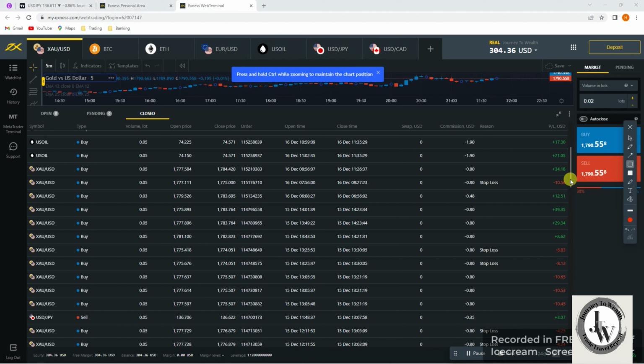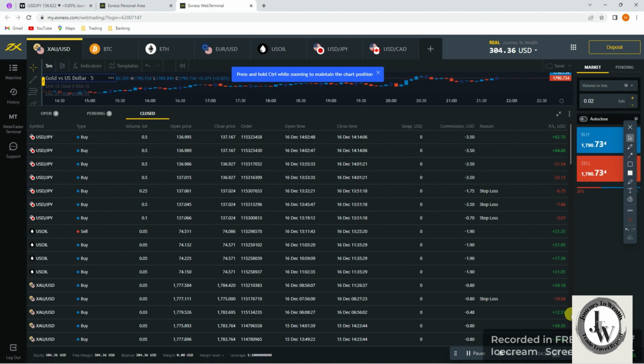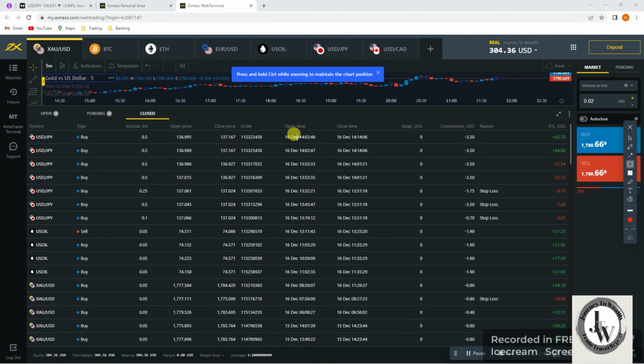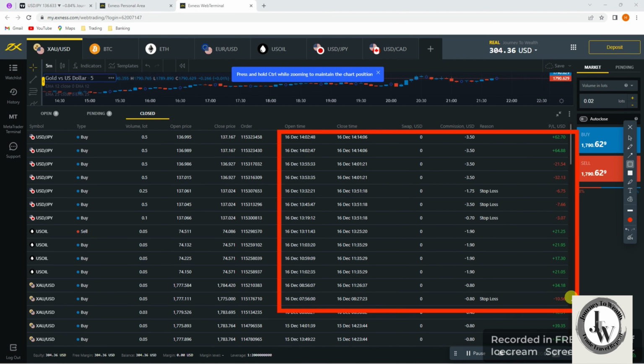Okay. Now let's move ahead with the next part, that is today's date. Okay. This is 16th of December, as we all can see over here. And on 16th of December, these are all the trades I have taken from the morning. And you can see my capital right now, from $159 in this entire day, I took a few trades. As you can see, the first trade which I took was in gold. It gave me around $12 profit. Then again in gold, it took my stop loss and I lost $10. Then I gained $34, $21, $17, $21, $21.